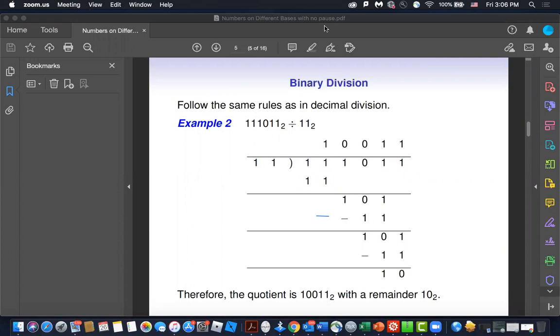Oh, I already have a subtraction here, sorry, so this is not necessary. Then when you do the subtraction, 1 minus 1, good, that is 0. And remember this is the tricky part, because 0 is not big enough to be subtracted from 1. So we want to borrow that 1 here and cross it out. Remember that 1 will be a base. So if we get here, we borrow 1 there.